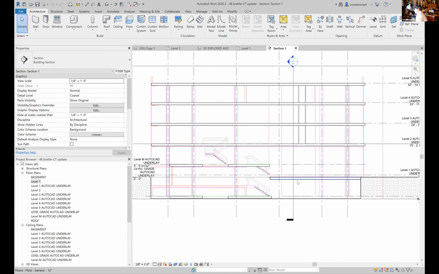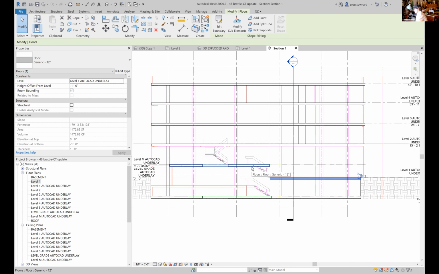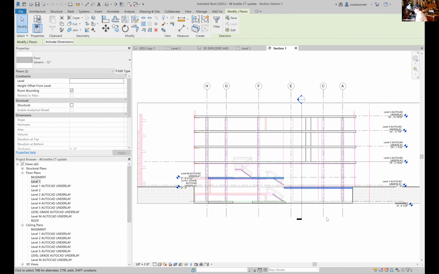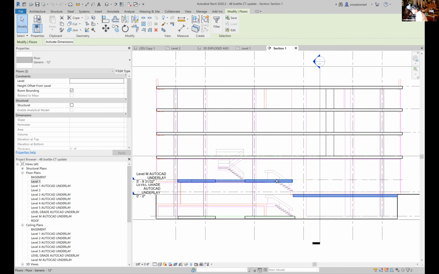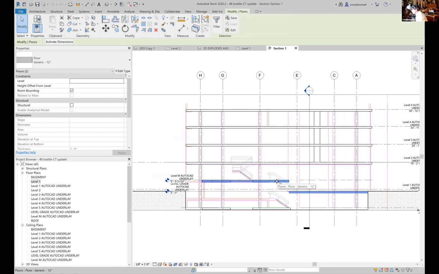So we have a slab here and a slab there. Okay, we didn't adjust the, remember I adjusted all these elevations in the last lesson.